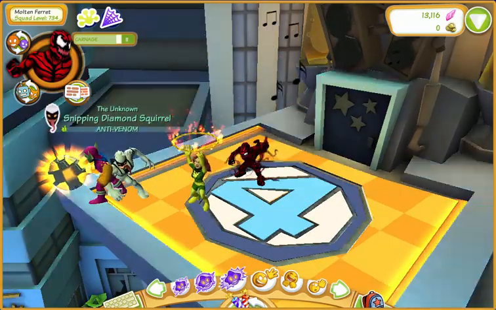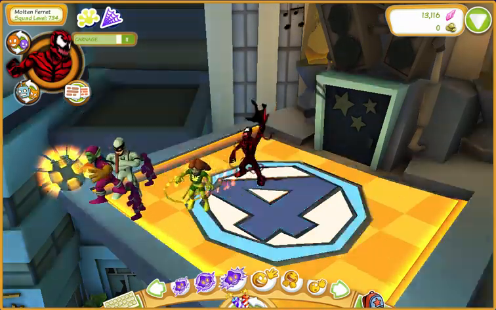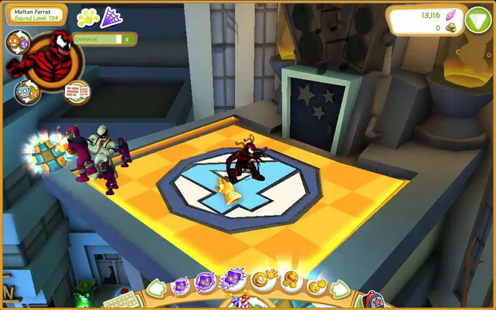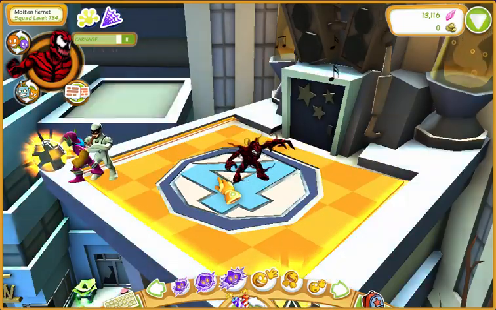Alright, for Carnage, his first power emote. He explodes with a radial. Right, very nice. For his second power emote.